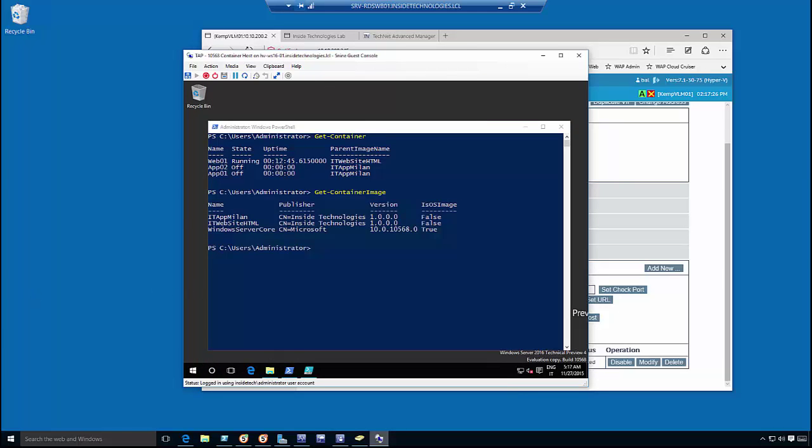For example, I want to open the container name.